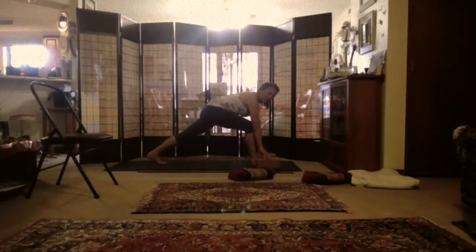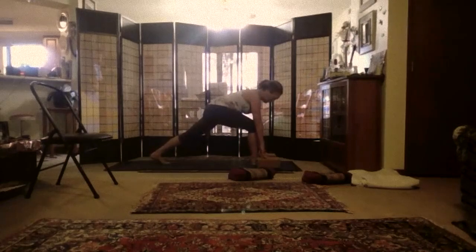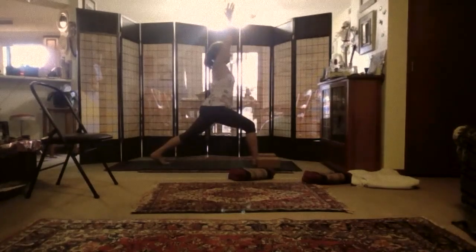Now, can you feel how having space for your hands might give you a little bit more space in the shoulders here? And then as you stabilize the feet, see if you can slowly lift the arms up and come into Virabhadrasana 1 or Lunge Warrior. And a couple of breaths here.